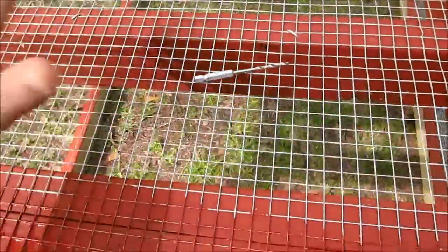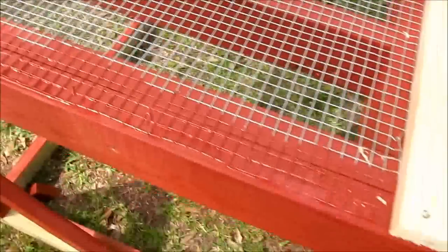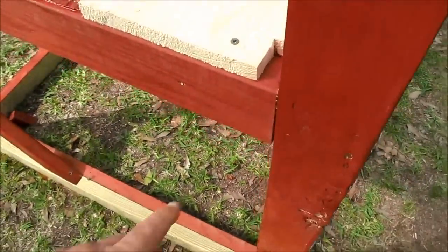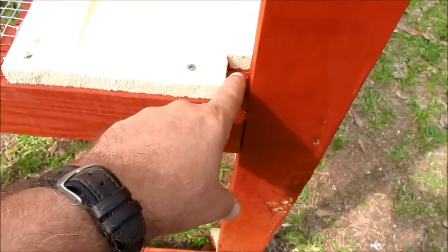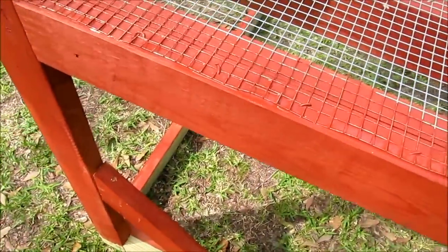Got the chicken wire down, not chicken wire, but this is hardware cloth, 1/2 inch square hardware cloth. Here are the laying boxes. This is the board. Remember I said that I cut this one here a little bit wrong. I put this outside board on.